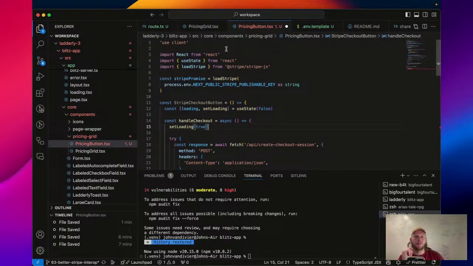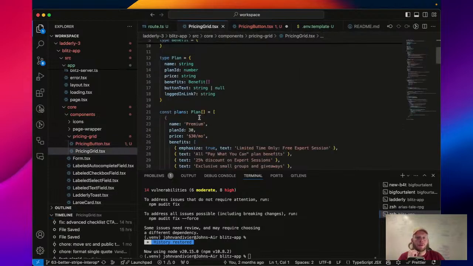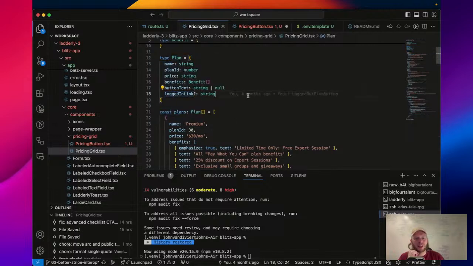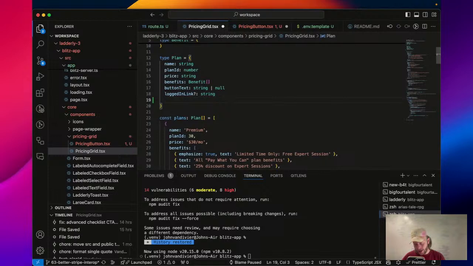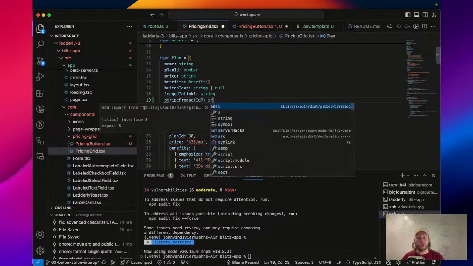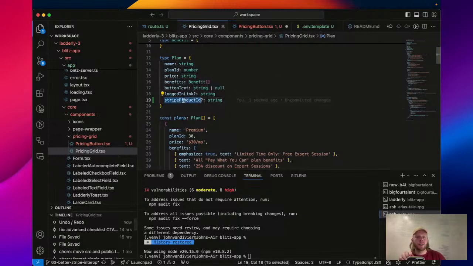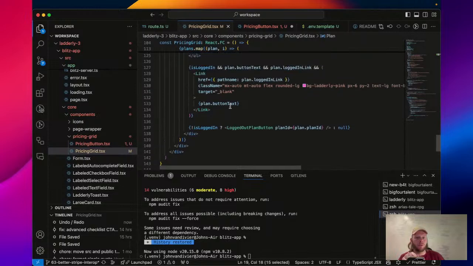Cool. And then this goes together well with the plan data model change, so that I'm not going to have a logged in link, but I will have a Stripe ID. Is it going to be a price ID or a product ID? I'm going for product ID. And then we can change that if needed. But basically, I can use this as my conditional, like whether to render the block that I talked about.